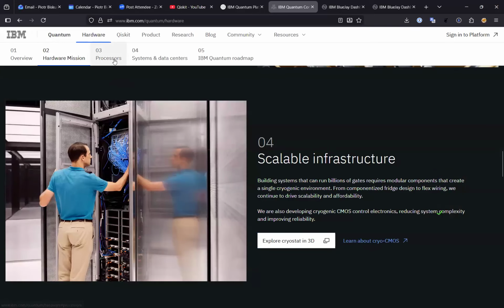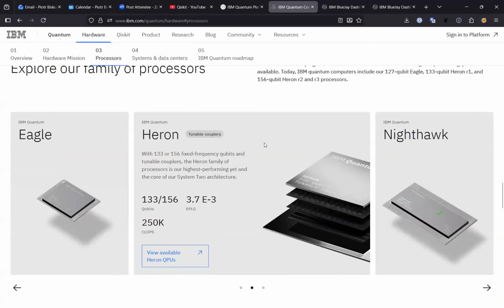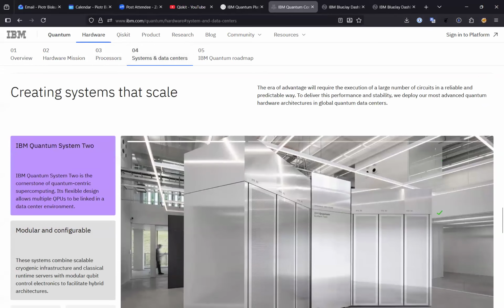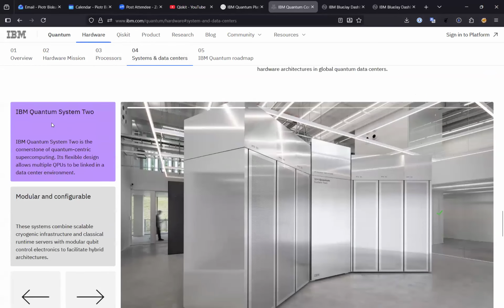So here is the information about the processors, systems and data centers, if you are interested. As you can notice, we already introduced the IBM Quantum System Two, which is over here. This is a system already prepared for HPC data centers, and actually this first system was deployed in the Basque Country this month.